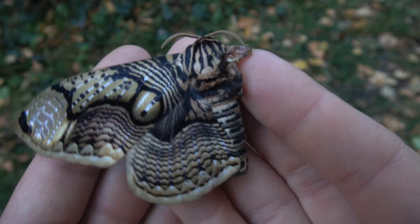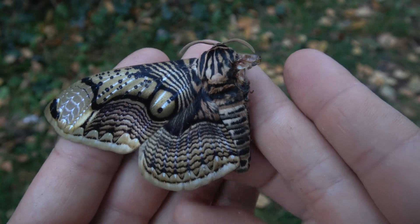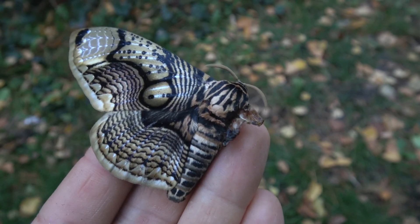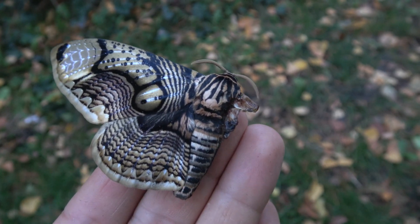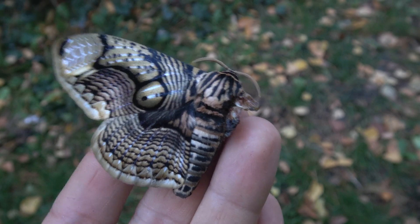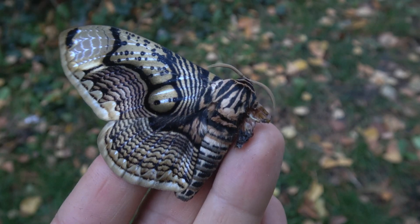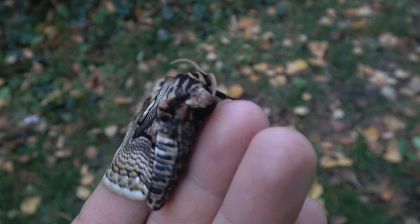It seems that on one side it just has atrophied wings. Atrophied means basically not only did they fail to develop — it looks like they were just reduced. Maybe due to a lack of nutrients, or early in its development something went wrong and extinguished the growth. Maybe the pupa was infected — it could be an infection, a pathogen. But for sure it's very weird.